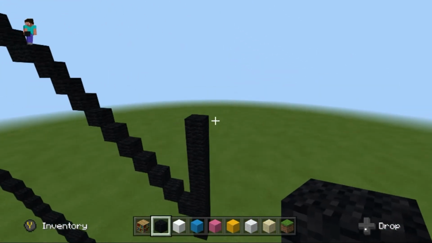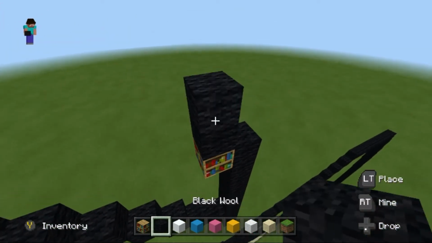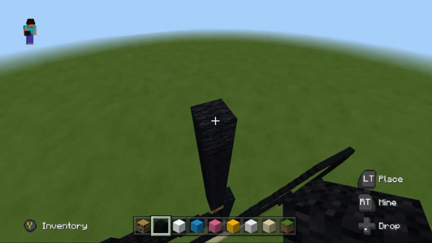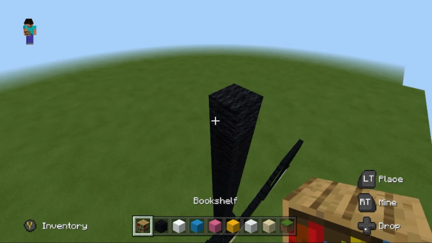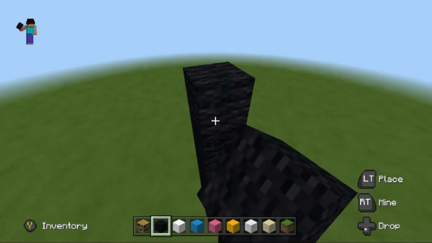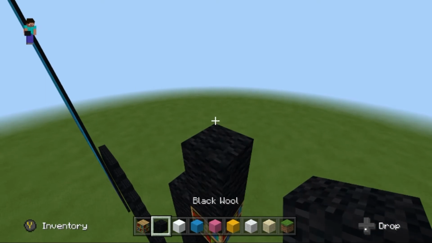Okay. And then from there, you're going to go 14 going up on the left side. 1, 2, 3, 4, 5, 6, 7, 8, 9, 10, 11, 12, 13, 14. 9 going up on the left side. 1, 2, 3, 4, 5, 6, 7, 8, 9. 3 going up on the right side. 1, 2, 3.